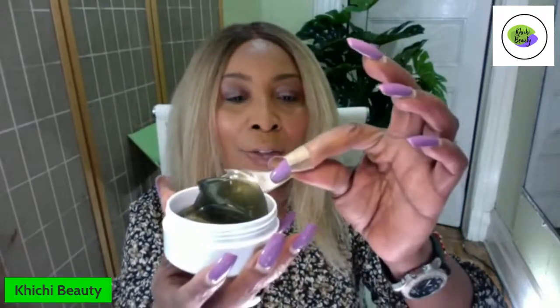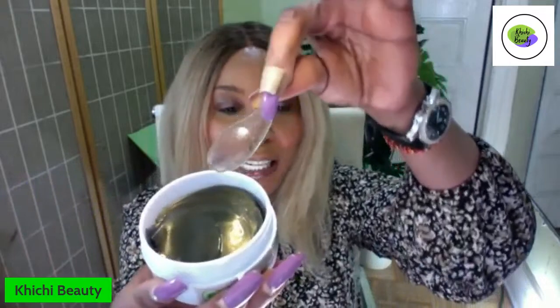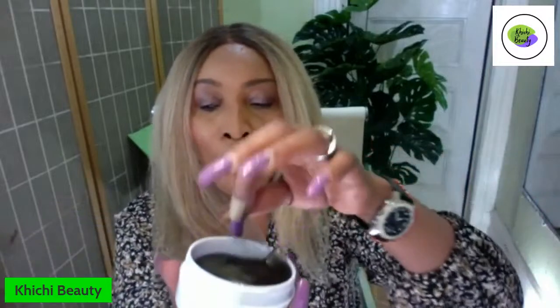I also have the Khichi Beauty Collagen Eye Gel Eye Patches, and we have three different types. We have the Black Gold, which is great for severe dark under eye circles. And I'm gonna just open it and show you right here what it is. And these eye patches, we make them in an amazing serum, guys, that you can use under your eyes. You're gonna apply the patches under your eyes. This is our Black Gold eye patch, and you're gonna leave them there for about 15 to 20 minutes, and you can choose to use them daily. We have 60 eye patches in these, 60 total, which give you a month supply. Well, it could also be 2 months if you use it every other day.